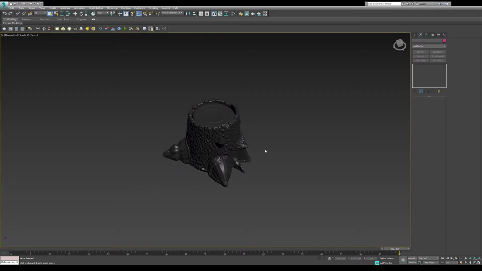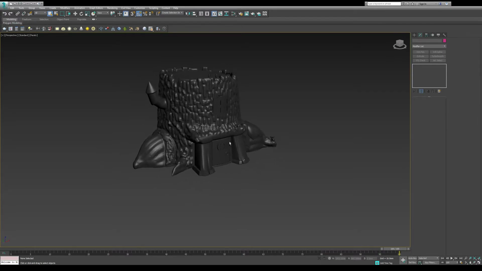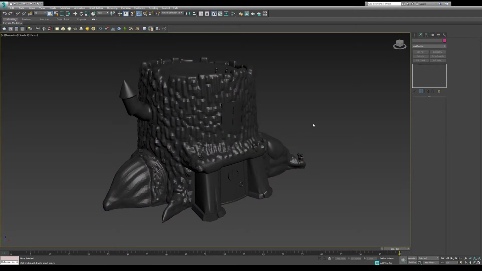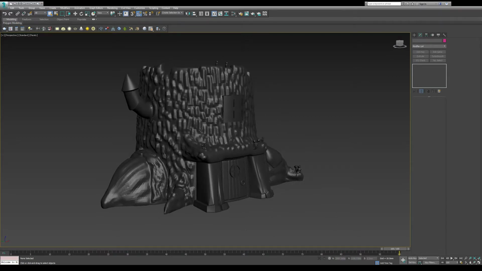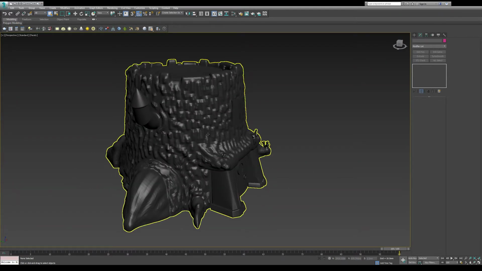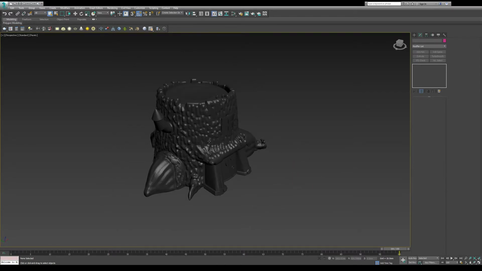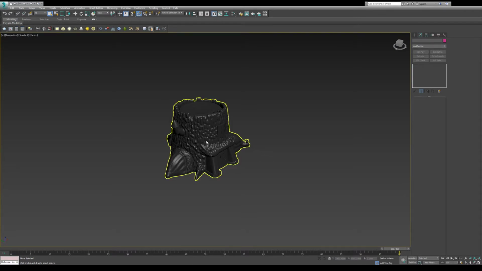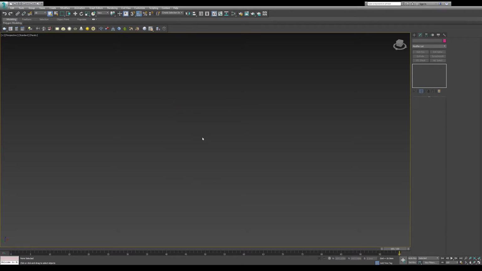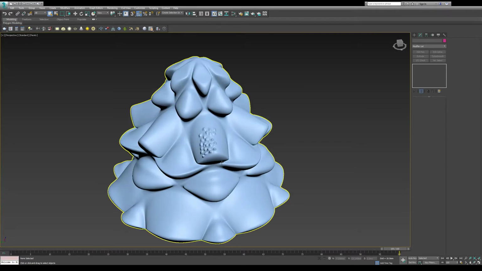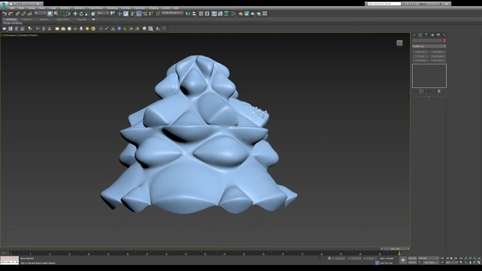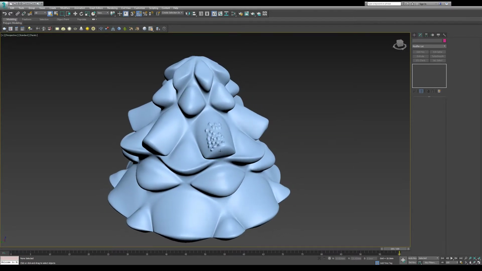But this is what I was talking about. If you use that push-pull system, you can go in there and make, for instance, bark. And from a distance, when you print this off, it's going to look spot on. It's going to look nice and barky, and you won't know any difference. It looks rough here, but when it's printed off and painted, it'll look good. That's what you can do with this, making needles rather than bark, just making them pointy, sticking them out in different areas, and it'll look all bristly when it gets done.